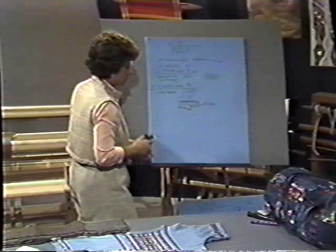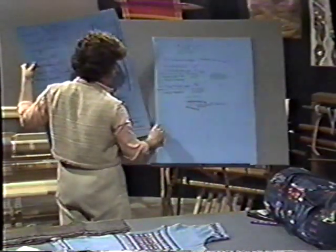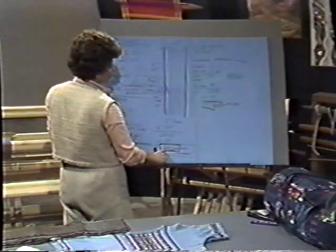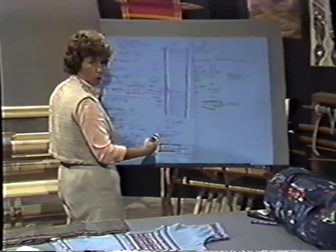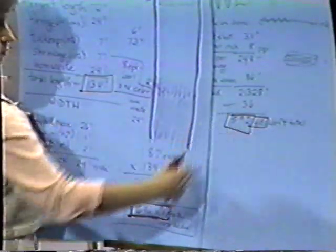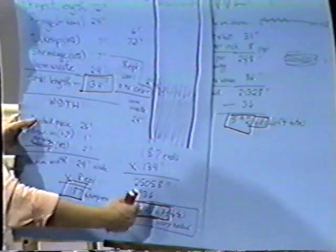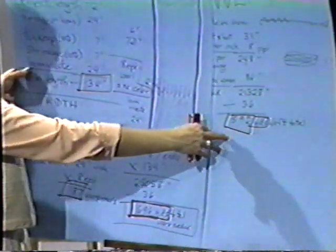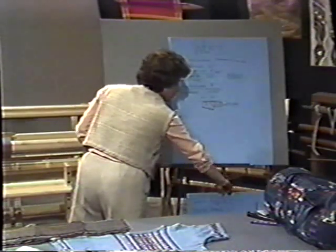So my total calculations now are that I need 592 yards of weft and 696 yards of warp. If I was using the same kind of yarn for both, I would then go and buy the quantity of what I got if I added those two together. If I'm using a different kind of yarn, I'd buy this much of this one and that much of that one. Basically, that's the calculation process, and it's really quite simple.